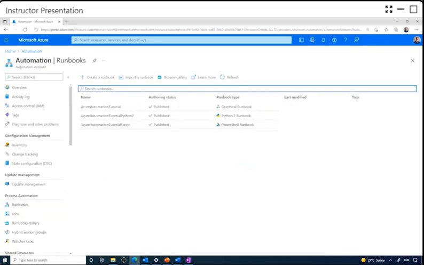And alongside the automation account, you're getting different tutorials where you can learn. You can run the automation in Python, you can run the automation in PowerShell, or you can even use a graphical runbook, which is a graphical form of PowerShell.